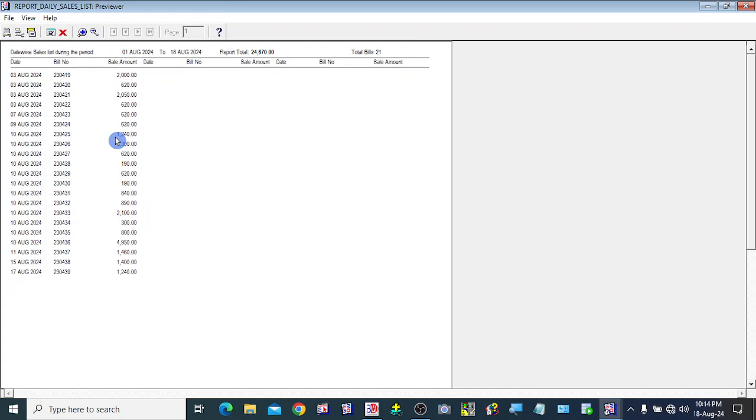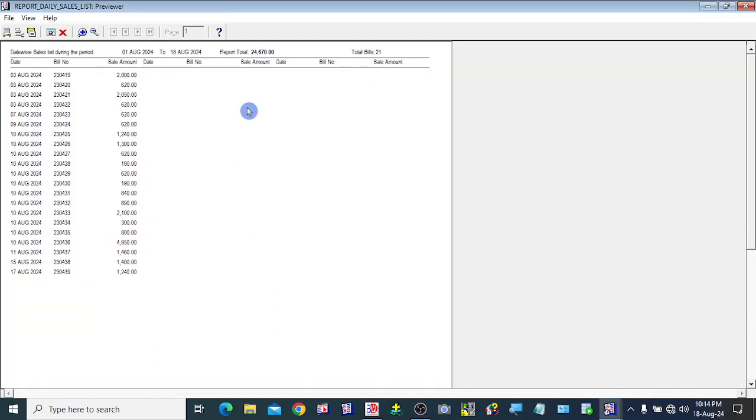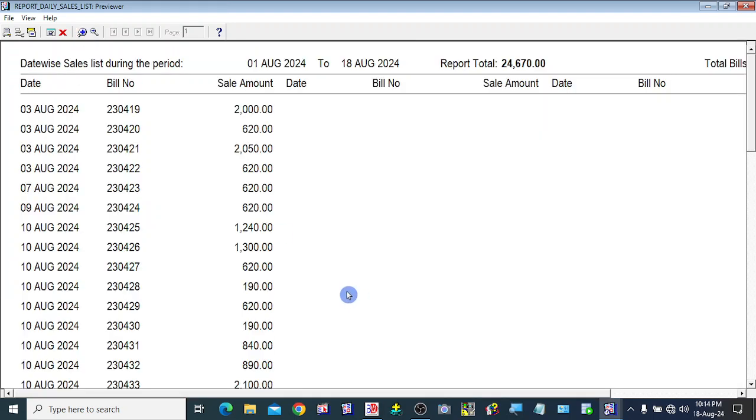If we have sold 5 bills in a single day or a specific day, the system will compress the total of all the invoices of that specific day. In this case, the system will display individual bills as well as bill amounts date wise during the date range we have selected.